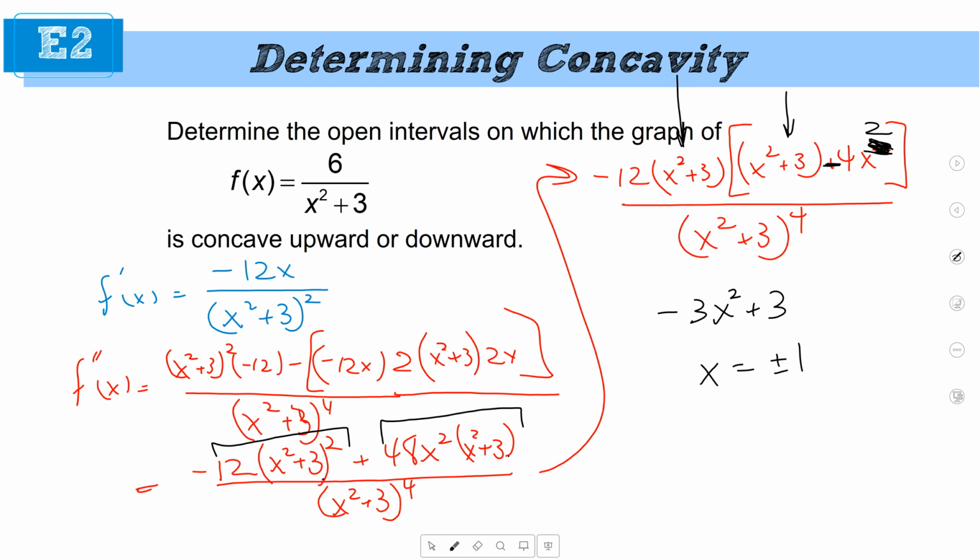And then I got a plus 3 sitting there, so that makes it plus or minus 1. So after all that work, what I just found out is that my critical numbers are something nice and pretty like plus or minus 1. Oh, good question. Why don't I use the stuff I took out? For the same reason I didn't use it over here, because it can never be equal to 0 without using imaginary numbers. Right?